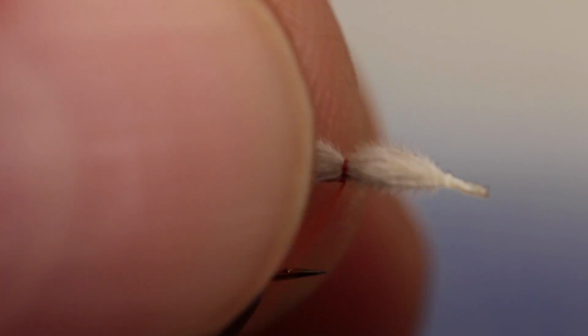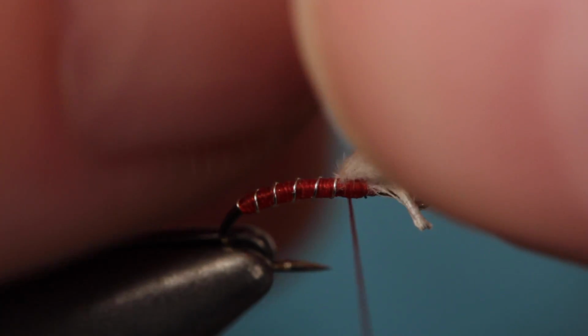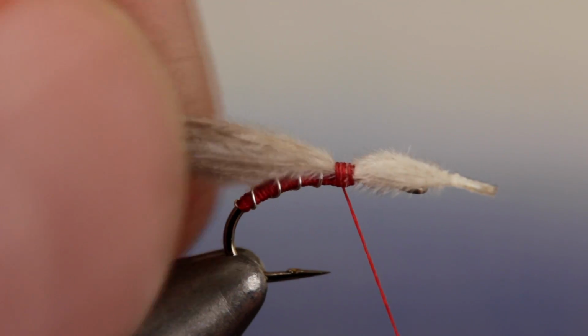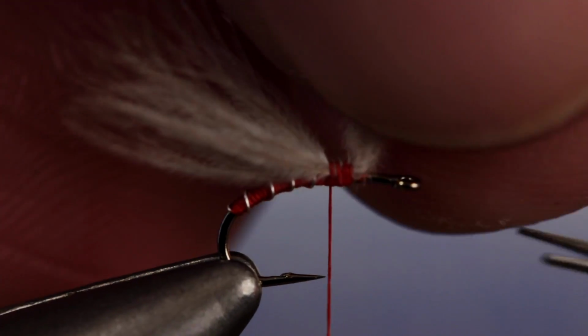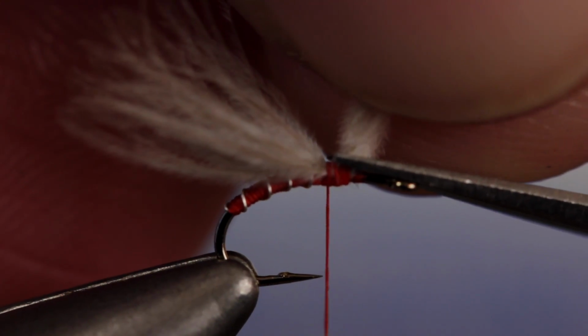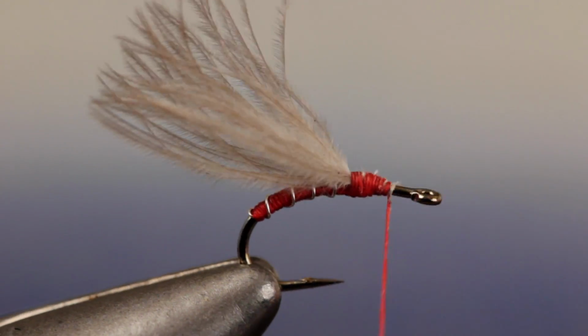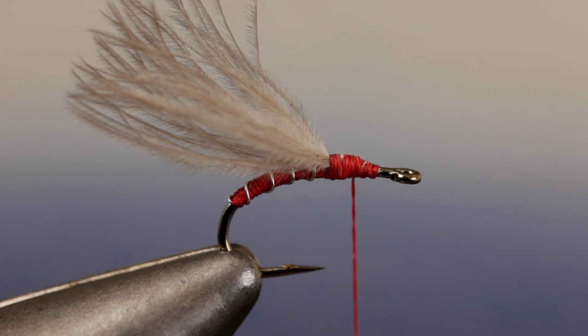Take several firm thread wraps to anchor it. Do pull the wing over top and forward to check its length. Don't be afraid to unwind your thread and make length adjustments at this point. It's easy to do, and wing length is important on this pattern. Once you're satisfied, snip the excess butt end of the puff off close. Cover the butt ends with a few wraps of tying thread to build a ramp down to the hook shank.